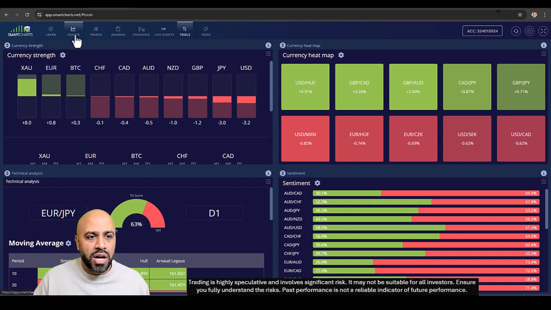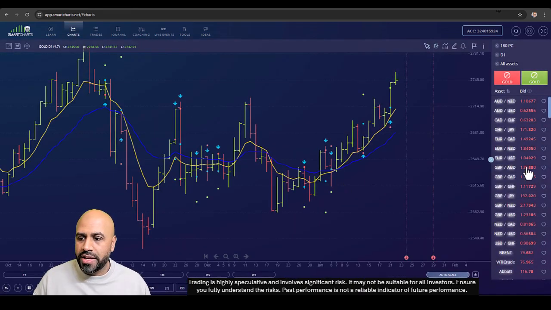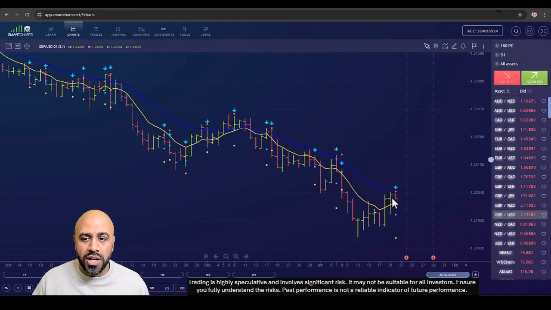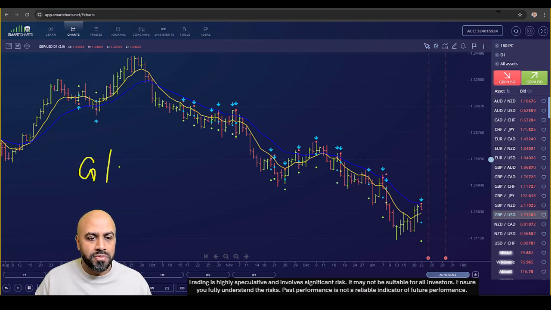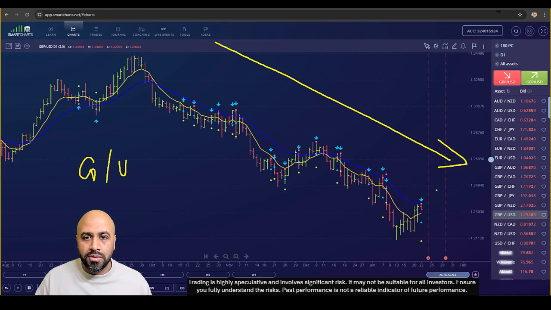And this is actually why, if you go back to the charts tab, go to the phase changer and go to pound US dollar, this currency pair is quite interesting. So if we look at this, what do we notice? This is pound against the US dollar. So as this exchange rate is falling in value, this means the British pound is weakening while the US dollar is strengthening. So we know pretty much since last year, sort of around September, everyone started to buy the US dollar, so this currency pair was going down.